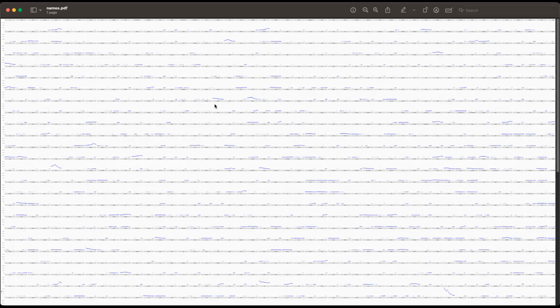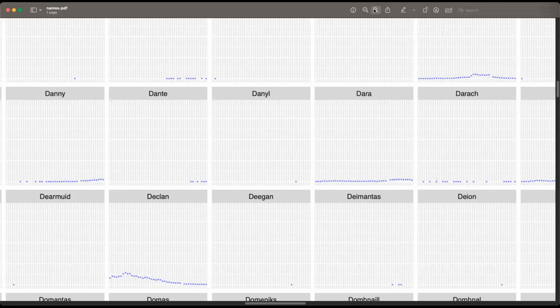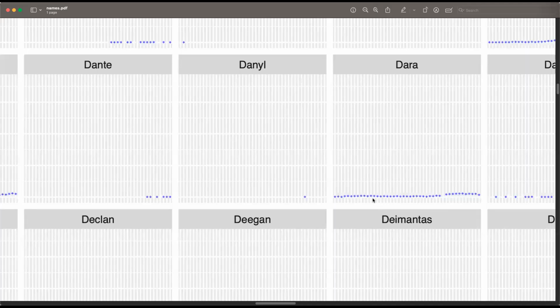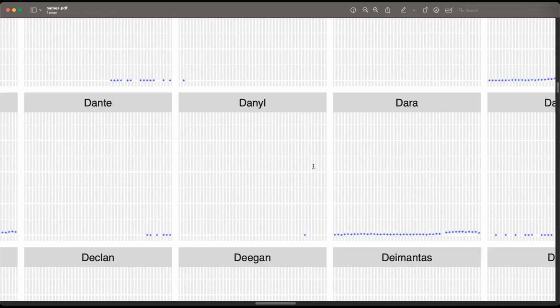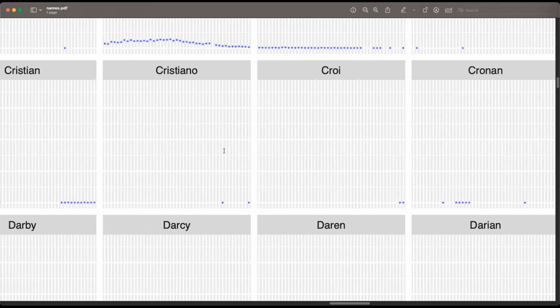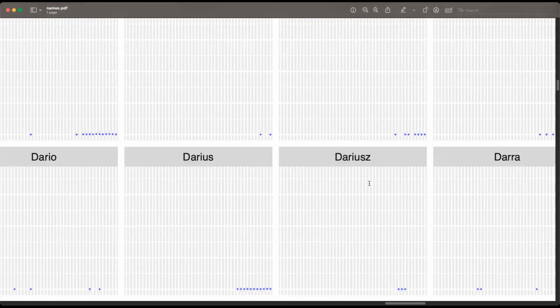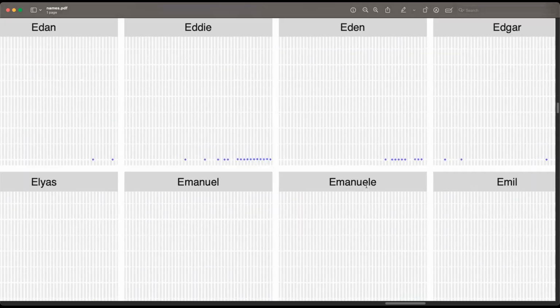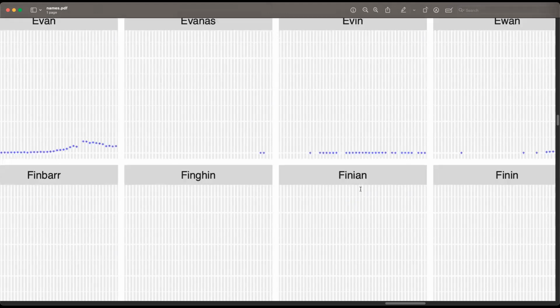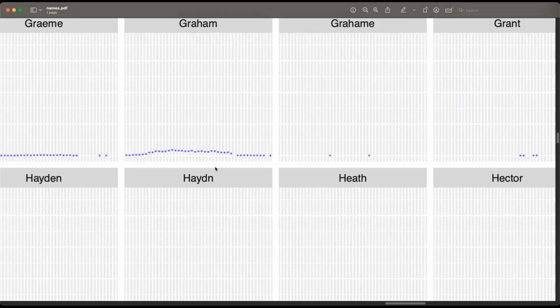If we look at the facet wrap as created for this very large data set, we can see that there's lots and lots of names listed here, but they're not very clear until we zoom in. So if we zoom right in there, we can see for Dante, Daniel, and Dara the frequency of the name, and the y-axis indicates the frequency. So you can see that certain names are more common, like Craig, and other ones like Colm there, and there's lots of examples of different names with different frequencies over years, but you note that most of them are quite rare. And some kind of ebb and flow, like Gareth there or Graham.